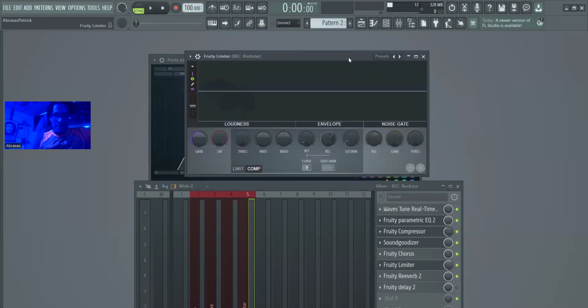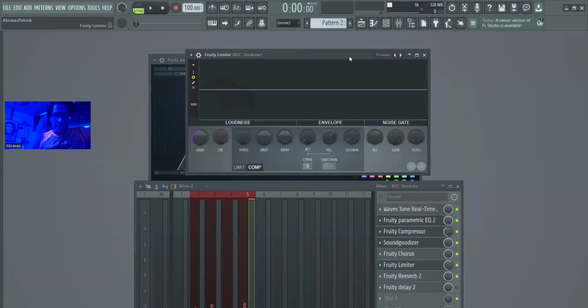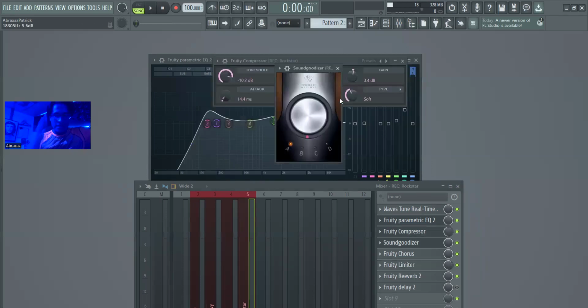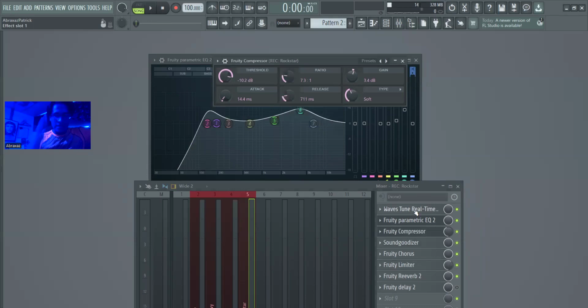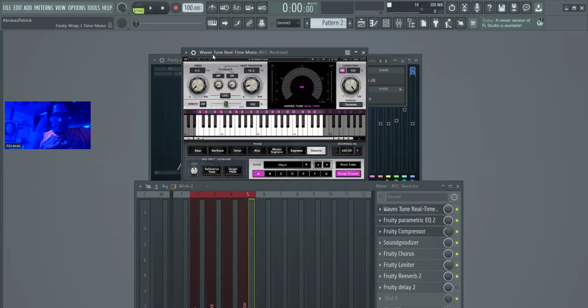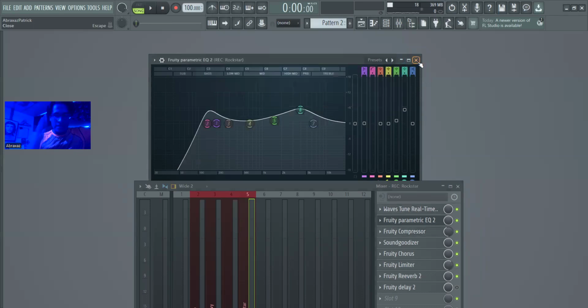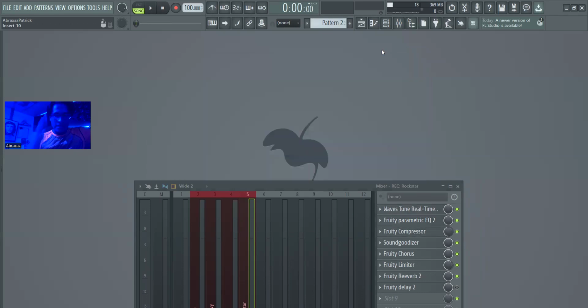And all of these presets, I use them using the native instruments. I'm not, my bad, not native instruments, just the FL Studio presets, like the ones that it comes with, right? The only one I believe is, I was gonna say sound godizer, but nah, that definitely comes with FL Studio. It's just Waves. Waves to in real time. I paid like $40 for it. Boom. You can have it for a lifetime.